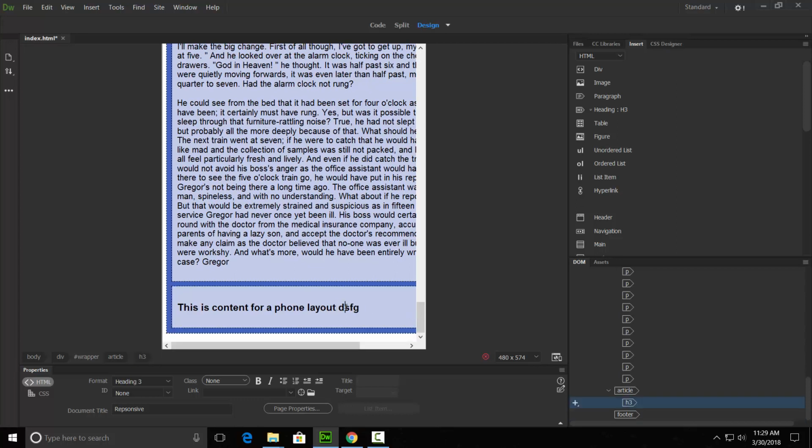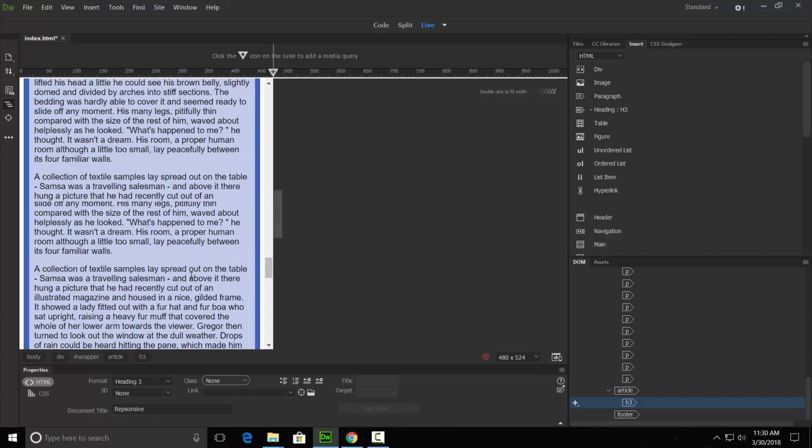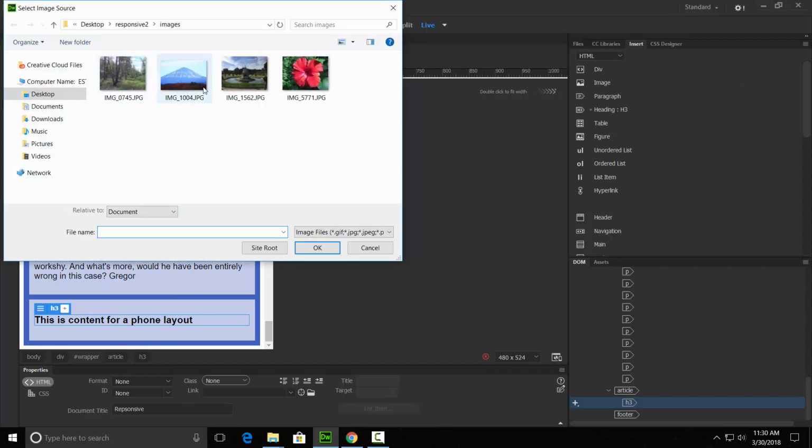Okay, and this word is misplaced. All right, go back to live view. Okay, and then with my H3 selected, we can go ahead and insert an image, and we will put it after the headline, and then we're going to use one of these images.